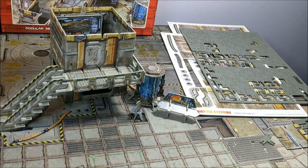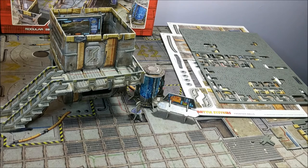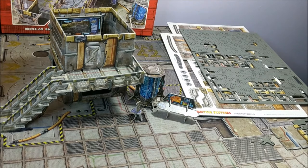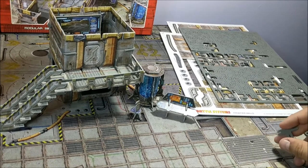They got some Outlands terrain, which looks like it's just an old settlement on the edge of a colony type thing. They have a really cool hangar. They got much cleaner galactic tiles as well. So it's a little bit cleaner, a little bit more upscale, I guess. They also have some infested terrain, which looks like something right out of Alien or Aliens, which again, really cool. And being the Alien fan that I am, I'm hoping to get my hands on that at some point. It would look great with my Colonial Marines and Aliens on there.